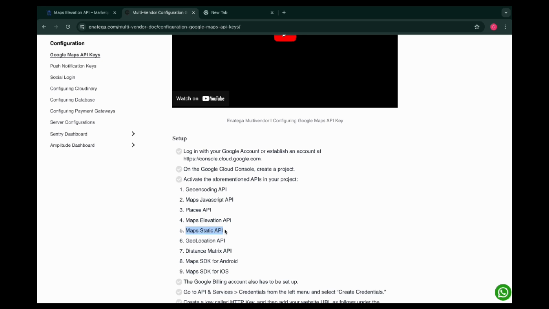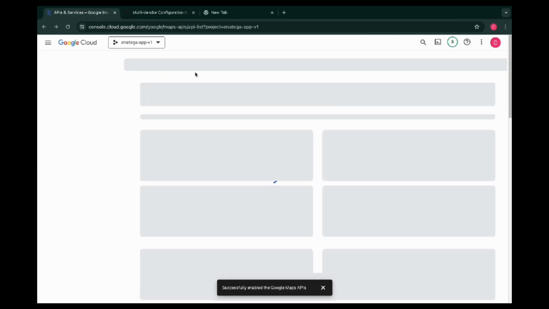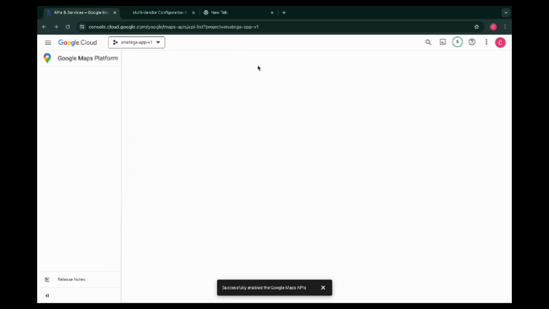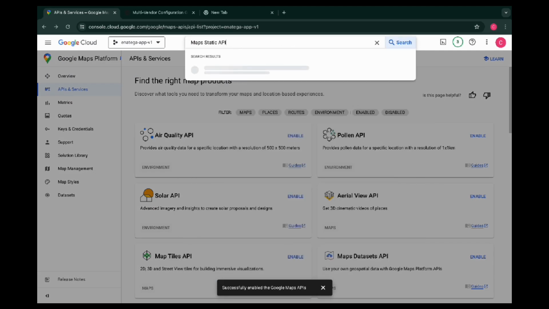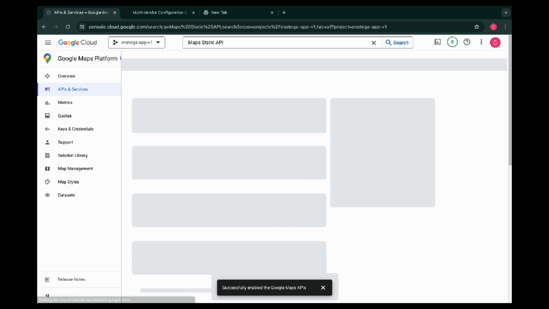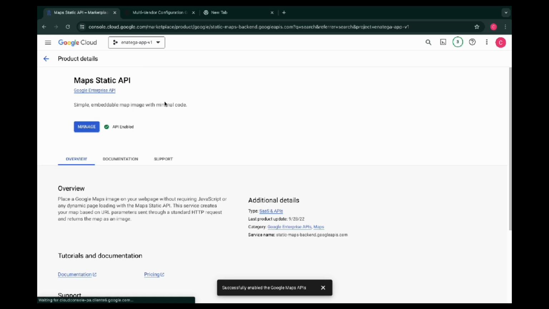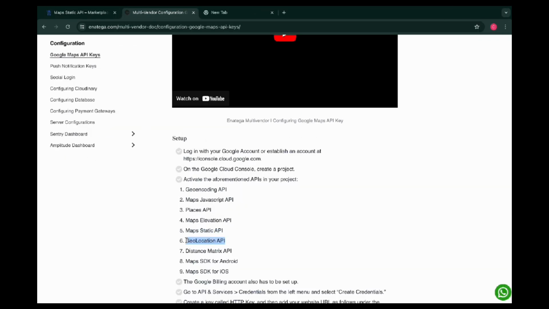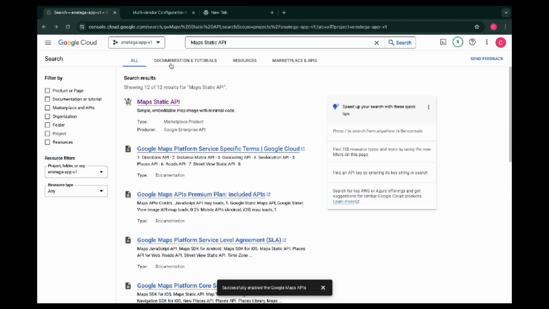Go back again and try it for Maps Static API. Search for it. It is also enabled. Now let's try the Geolocation API.